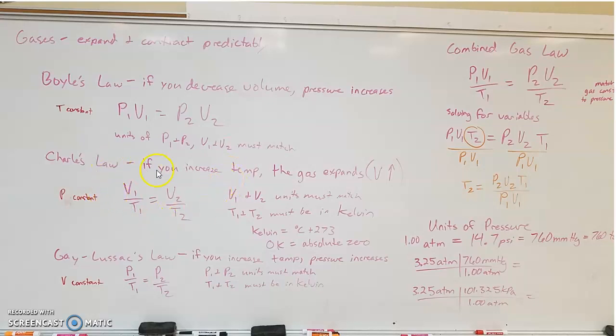All right, Charles' law says that if you increase the temperature of a gas, it expands. This has a specific application to hot air balloons, because that's how they make the hot air balloon buoyant. They heat the gases inside up so that the gases inside have a lower density because they've expanded, compared to the gases outside. So the hot air balloon is less dense than air, so it'll float.